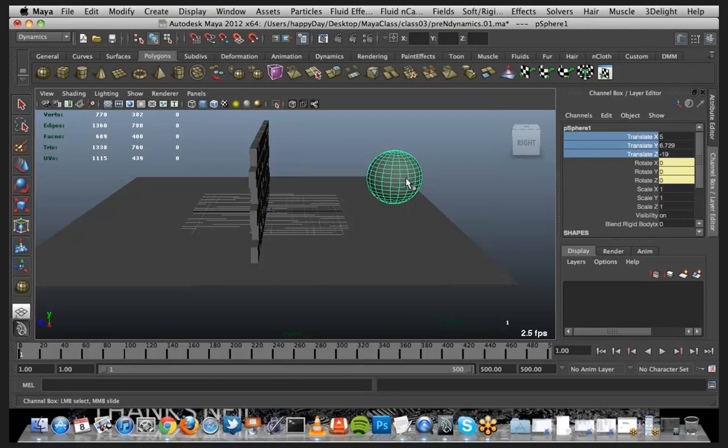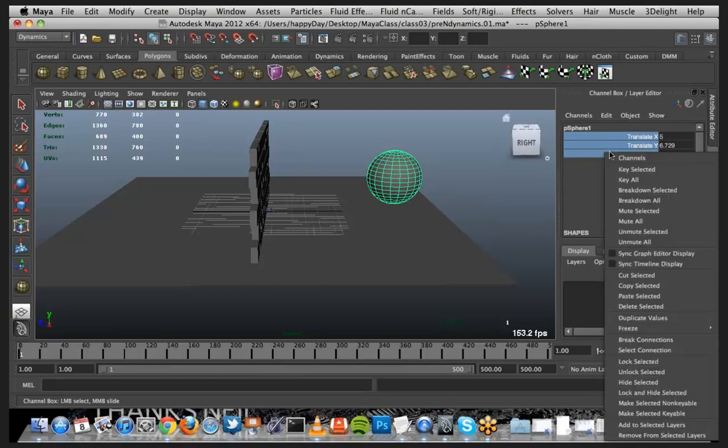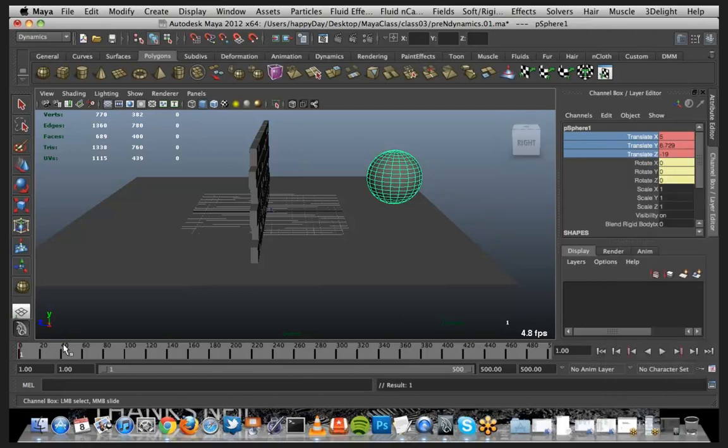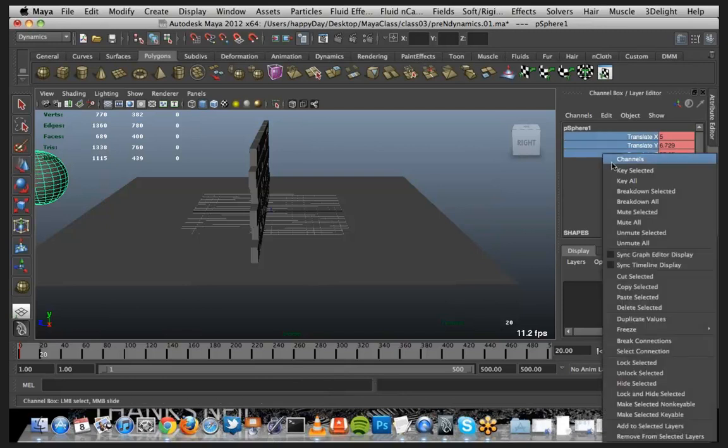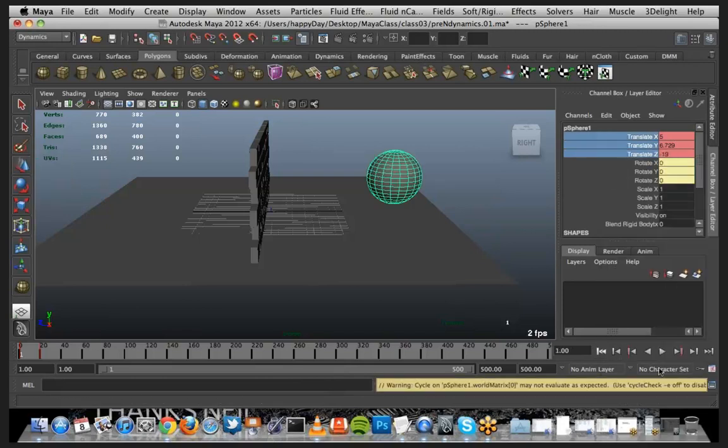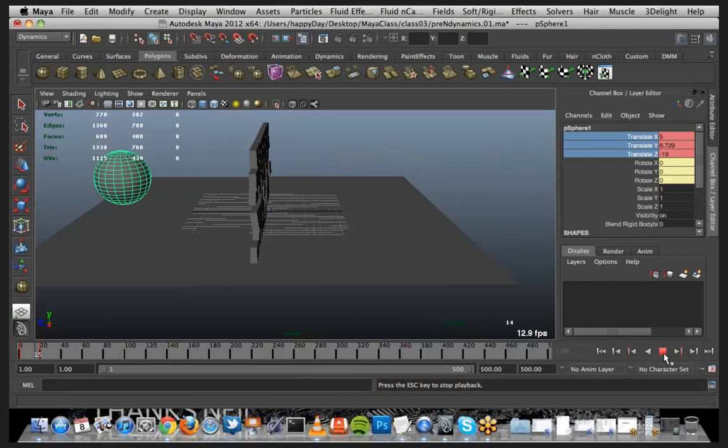Interesting. So now we're like hacking Maya. That's next quarter's class, hacking Maya. Yeah, there you go. Okay, so we'll go ahead and key that location, move forward to frame 20, and drag it on through. Go back one frame. Be selected, rewind, and play just to make sure we have it moving through.